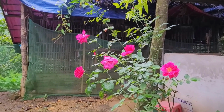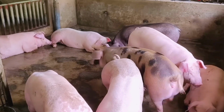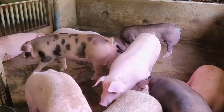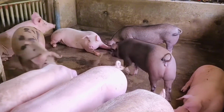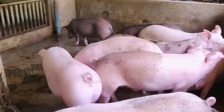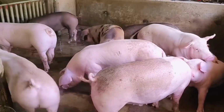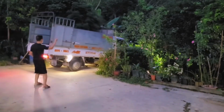The best way to raise pigs to grow meat quickly is to divide the diet into several meals and avoid feeding them all at once. In particular, avoid feeding pigs many types of food at the same time to avoid diarrhea. If you want to use stimulants or vaccines to prevent diseases in pigs, you need to follow the appropriate dosage and follow the instructions and recommendations of the veterinary department to ensure safety and effectiveness.